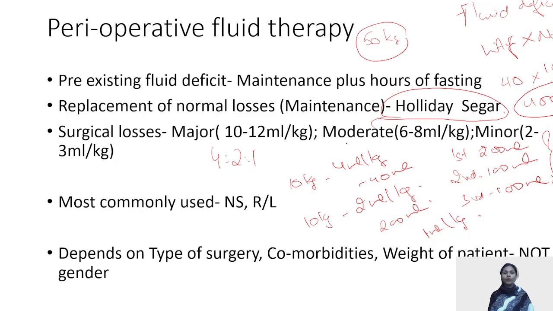Most commonly used fluid is your normal saline or your Ringer's lactate. And what kind of fluid you are going to use will depend upon the duration of the surgery, the type of the surgery, the comorbidities, and the weight of the patient. It is not going to depend upon the gender of the patient.